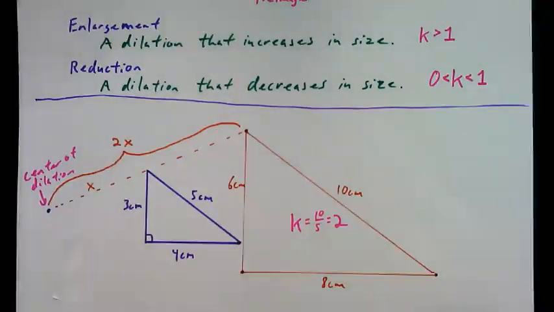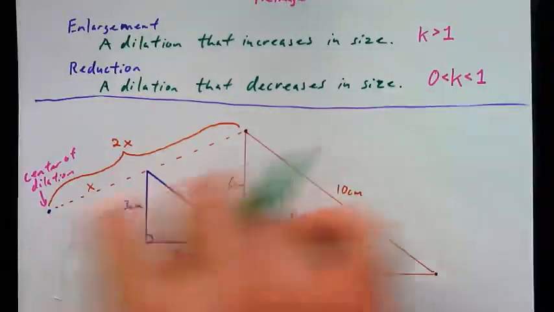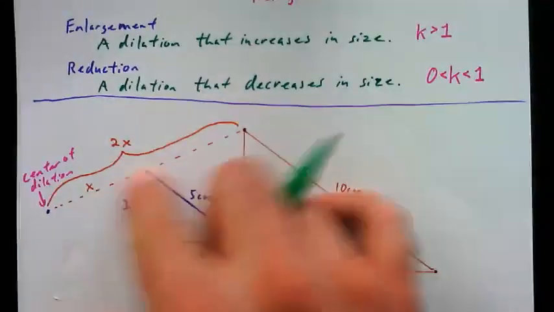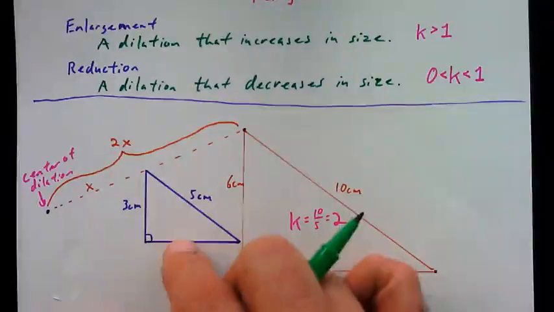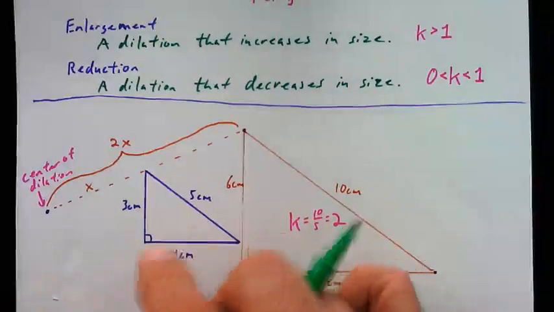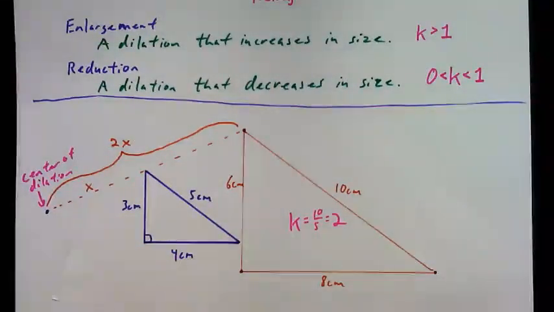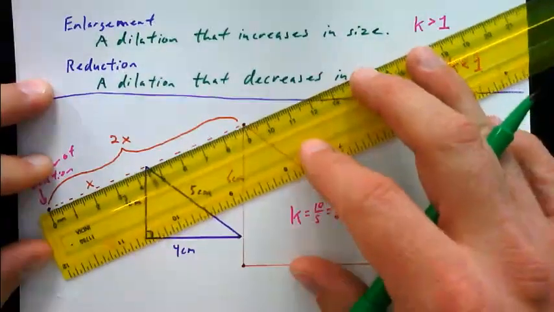Yeah, right? So you could have also reduced this the same way. If we cut this length in half, what would happen to all the sides of this triangle? They'd also be half, right? So again, you guys don't need to do this part. You already did the enlargement. I don't need you to do the reduction.